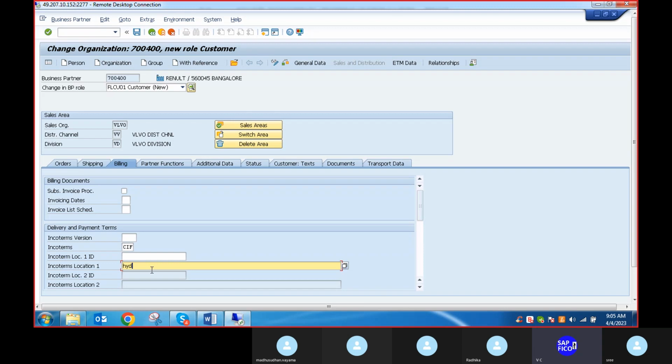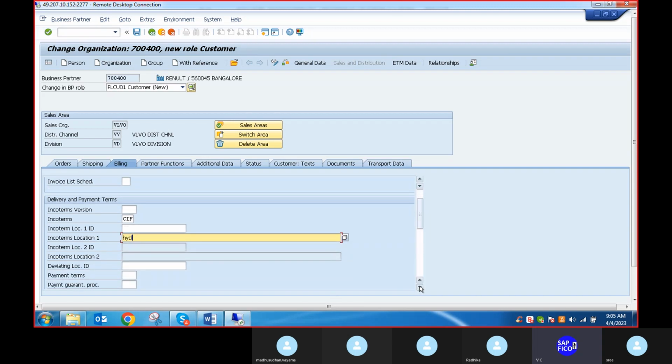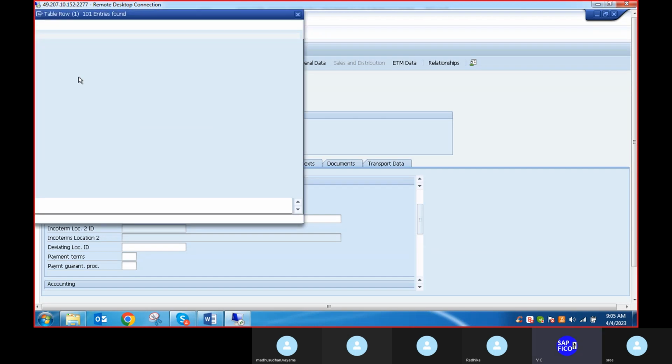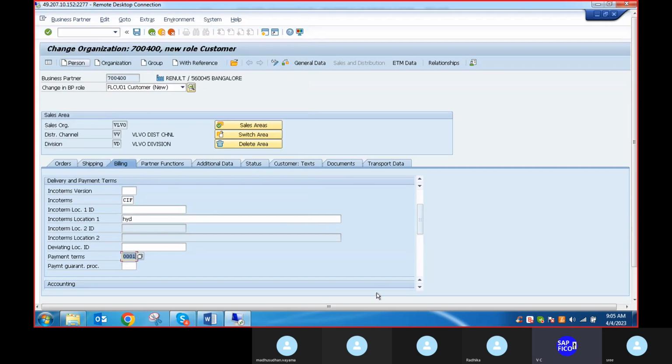If you want to add the payments, like terms of payment, you can give the terms of payment also, that is 0001. And the next one is account assignment group.